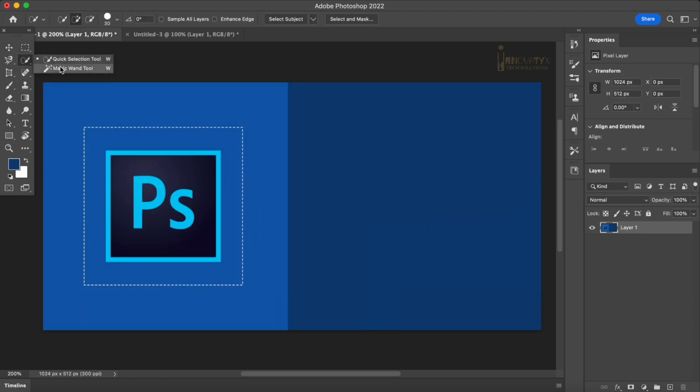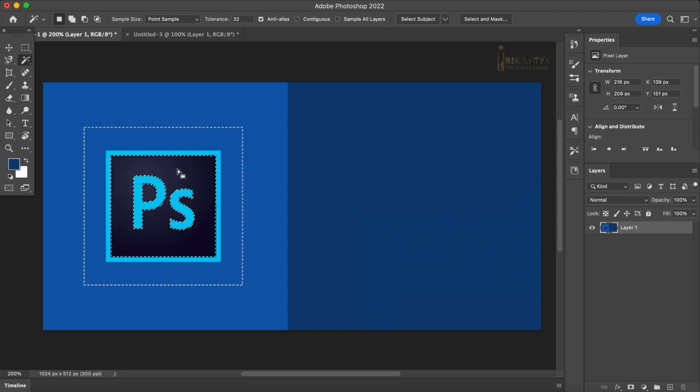Next up is the Magic Wand tool, which is a single-click selection tool. It selects elements based on their similarity in color and contrast. Once we have made our selection, we can easily move the selected portion using the Move tool.